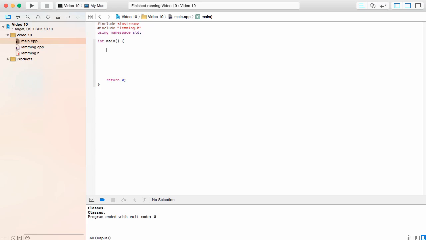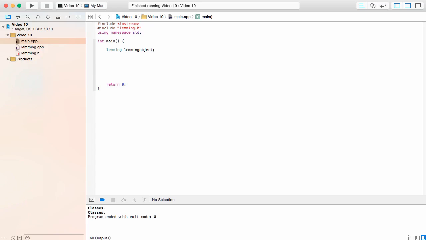Now, the way you're going to make an object is as follows. An object will allow you to access the class. So first thing we want to do is name the class. So we're going to type lemming, and lemming is going to be the name of your class. Now you're going to put a space and write the name of the object. In this case, we can call it whatever we want. You can make it something simple. We'll call it lemming object, just to keep things extremely basic, and you're going to put a semicolon at the end there. Now this means that lemming is a class and lemming object is the object.